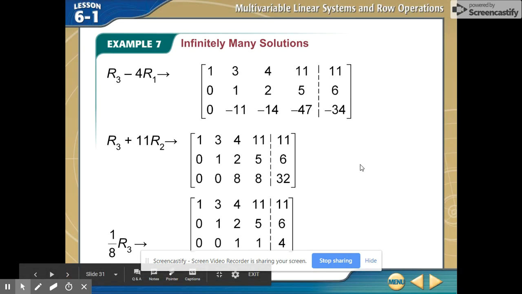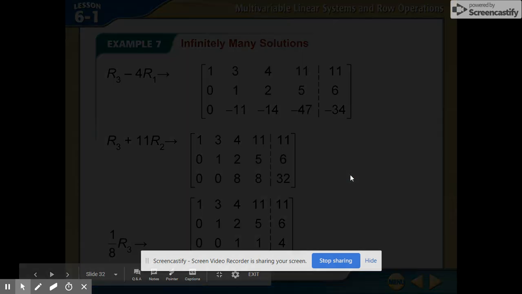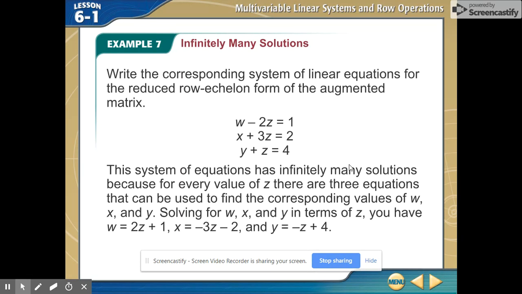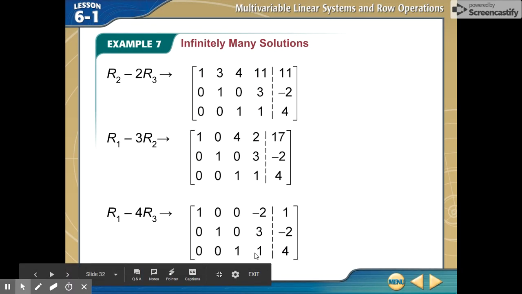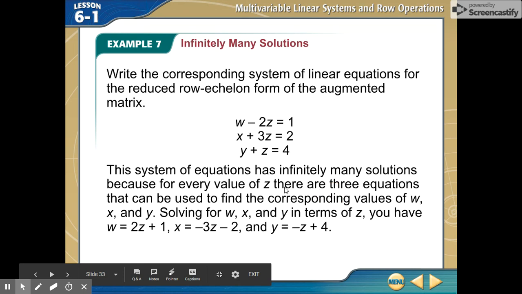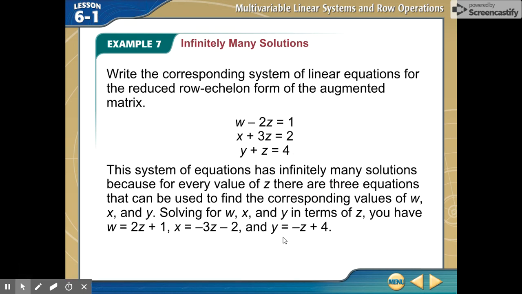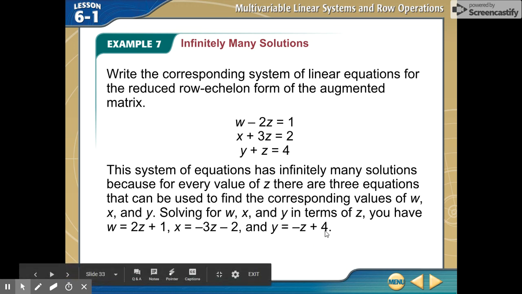Keep working to get it into our row echelon form, and then as we get through it, all the way down, we have an expression where I have my values here. Okay, so 1 and 1 equals 4, and this was w, x, y, z. So y plus z equals 4. And since I don't have another row here, I'm going to have infinitely many solutions as I go through this. So because of this, the y plus z equals 4, that means that everything can be expressed in terms of z, where z is just any real number. And so that's going to give me infinitely many solutions as I work through this.